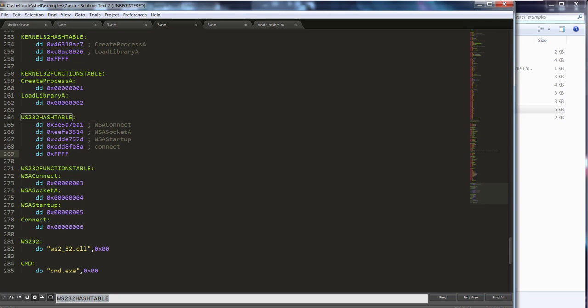PEB walking and the PE file format, which is a very significant problem. The students who are taking this class and were in my reverse engineering course, they probably spent about 3 or 4 weeks on each part, and they had 3 different parts where they had to figure all that stuff out on their own. It's not a simple task and took a lot of effort, a lot of research. So I am doing quite a bit to help you with that.